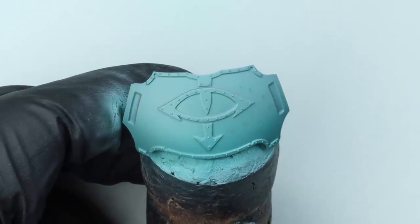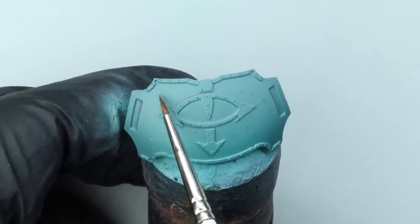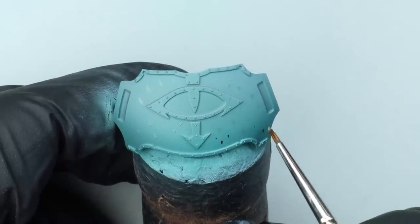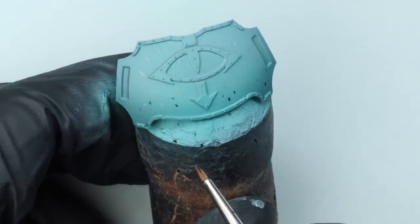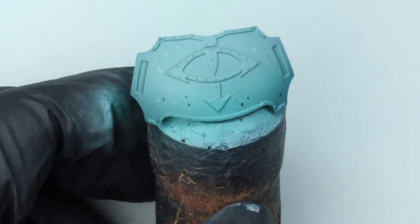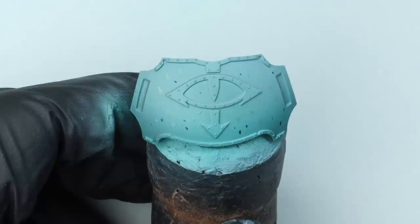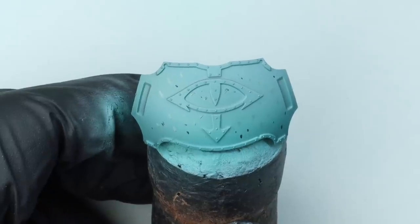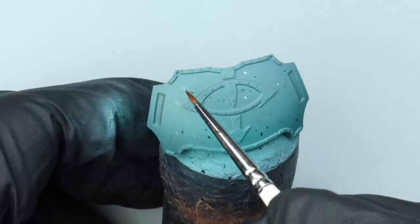So first up, this is just the neat oil off that little cardboard palette. I'm going to apply the Ghost Grey — you can see this is really pretty close in colour to the Sons of Horus Green. Then I'm adding a few dots with the Payne's Grey. This is a very dark grey colour, and I'm putting the majority of them down where the shadows are on the panel, but I'll also put a couple more just round and about. This technique is known as oil paint rendering or dot rendering. The lighter coloured oils are very very powerful when you're doing this technique, so you don't need as much of them as the other ones.